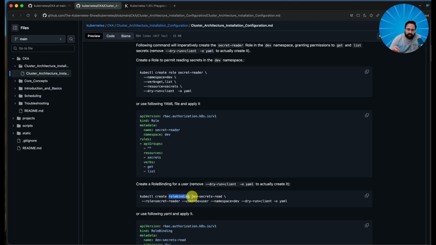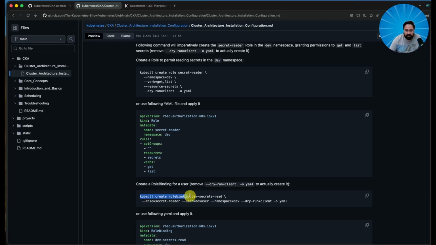So what we are creating is a glue, basically, which binds a user. Here it is called dev user, right? So we will create a dev user. It is not created yet. The way we are creating things here is we are creating a role, then we are creating the glue also. So we created the role, we created this role binding. Everything is ready. As soon as we create the user, it will have access to get and list the secrets in the dev namespace, right? How do we create a role binding?